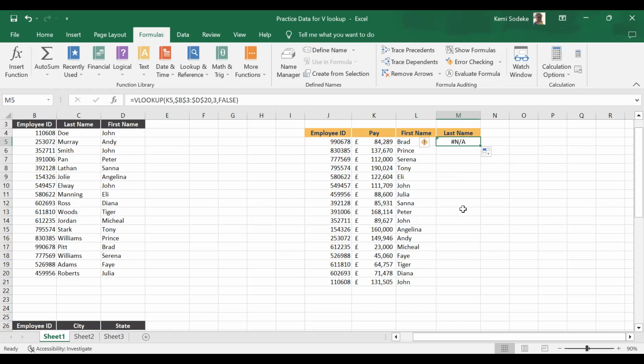Who knows what has happened here? You put column 3 instead of column 2 for last name. So it should be 2, right? Okay, let's put 2. So we'll change it to 2.